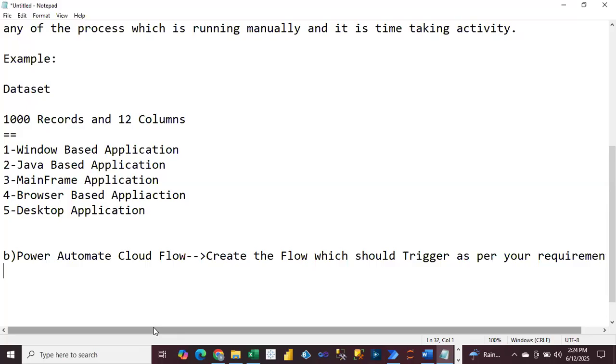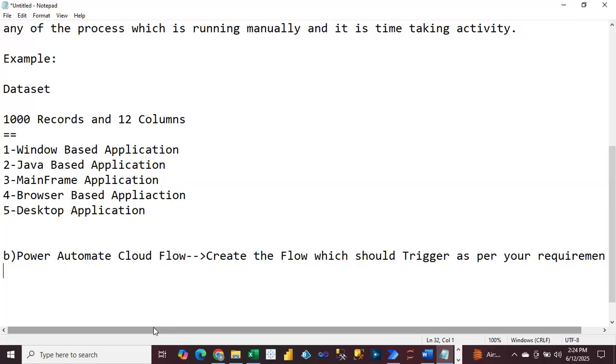In that case, what you can do is create a flow. For example, if you have seen when you raise a request for the IT team, there is a certain problem you are facing in your laptop and they ask you to please raise the request. So what you do, there is a link they provide to you and you submit your request there.